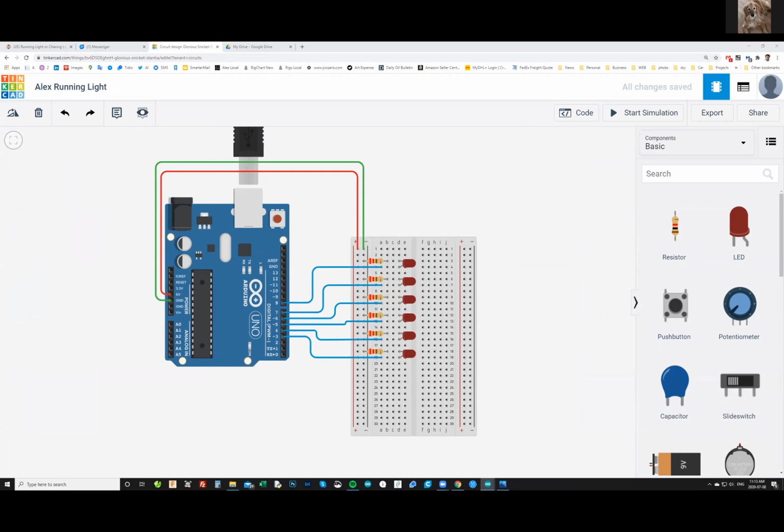Okay, so back to our contraption. What Alex is doing, he's connecting LEDs. Then the shorter leg of the LED goes through the resistor. You look at the shorter one, it goes to the resistor and to the negative bus. And the longer one goes to its corresponding digital pin. Alex, do you need the 5-volt bus? The positive bus, power? We don't really need the positive bus, no, unless we're going to use some. I saw some people who were accidentally connecting the LED to the pin and the positive bus. So just completely remove it. Okay.